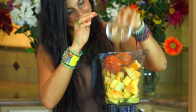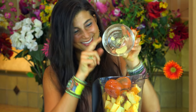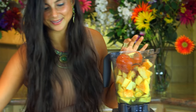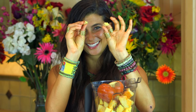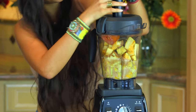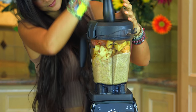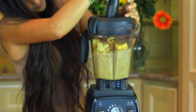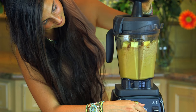Add one large tablespoon of pumpkin spice, one large tablespoon of cinnamon, and a teaspoon of freshly ground ginger — or if you want to add fresh ginger, go ahead and add about a pinky of this as well. This soup can either be sweet or savory. If you want it to be sweeter, feel free to add in three to four dates. If you want it to be savory, add in a few more herbs like basil or parsley, and maybe even sprinkle it with some Himalayan salt.